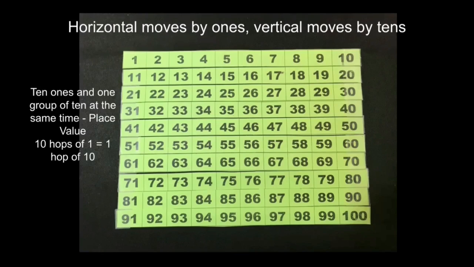So on this hundreds chart, let's practice just a little bit what I'm saying here. If you could just put your finger on the number 23, just play along with me. Add 2, and you may have just jumped right to the 25 because you know 23 plus 2 is 25, but I would expect kids to hop to 24, then hop to 25. 1, 2, 2 hops and they're on 25.